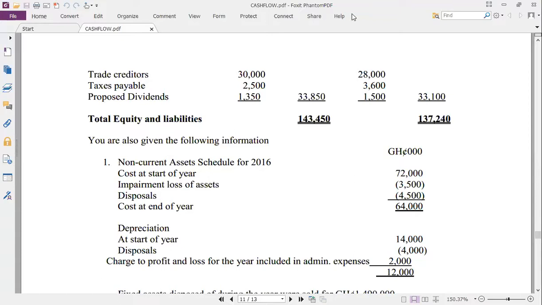Impairment is not a deliberate action. There must be an indication. Unlike depreciation, which is a fact, it's systematic, it's static, that every year the asset value must drop. Impairment is not like that. There must be an indication. Something might trigger or suggest that you will not get the same value for this asset if you should sell it today.